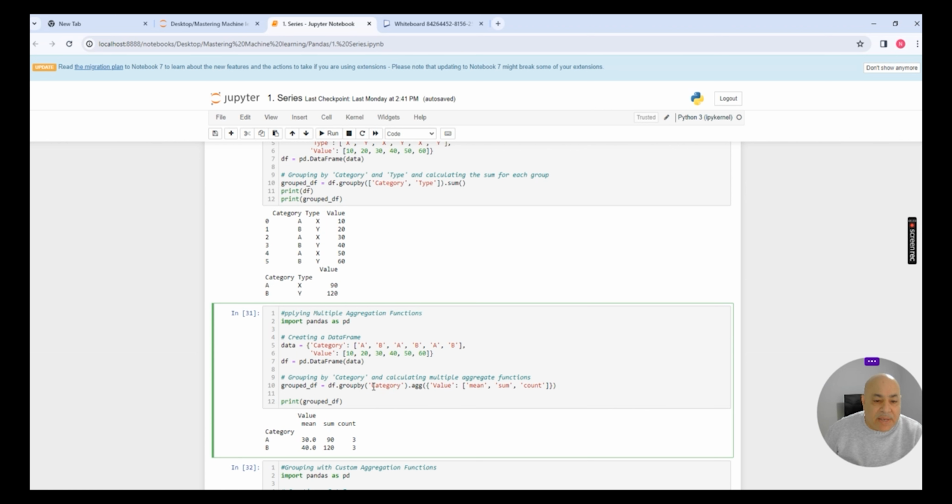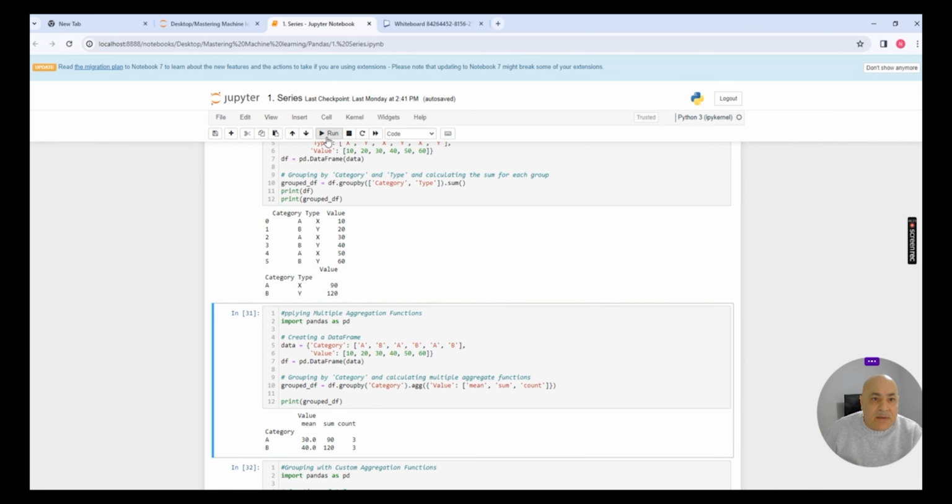So I group by category, then I will call a function called AGG, and I can pass it the value, and I want mean, sum, and count, and it will call the method mean, the method sum, and the method count, and it will do the calculation for me.